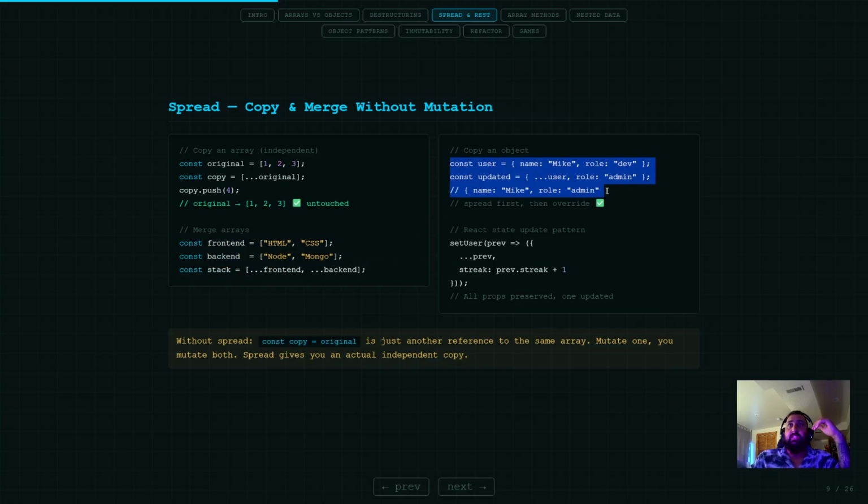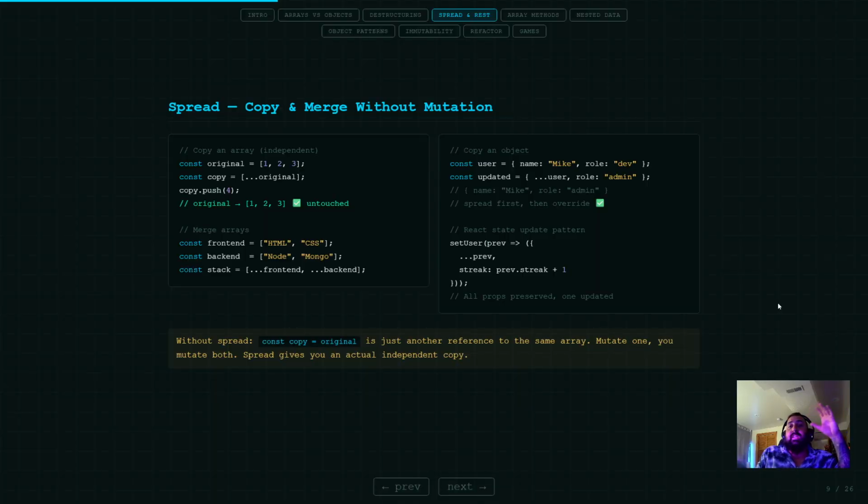Copying an object. The spread happens first, then the role, super admin, overwrites the old role.